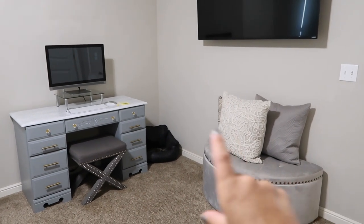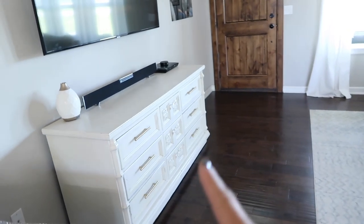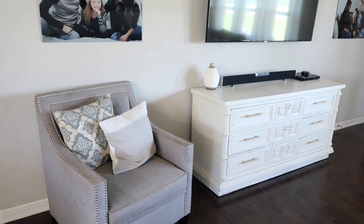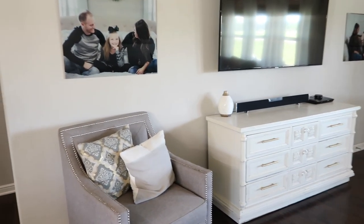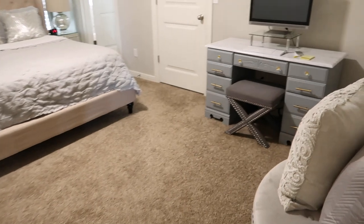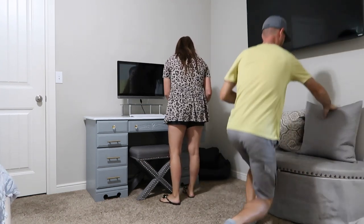We're on the hunt for either a TV stand for in here or a dresser. Hopefully our goal is to find a better TV stand for this. And then this can go into our bedroom and then the fireplace can come back out. But for right now, I'm not liking our bedroom back here. So I think we're just gonna go ahead and fix this back and work on the other spaces until we can find something. So we're gonna go rearrange again.